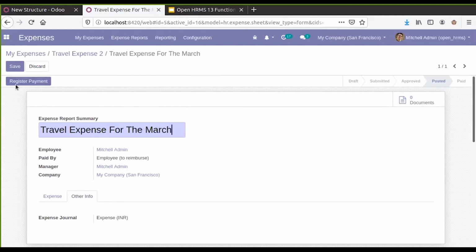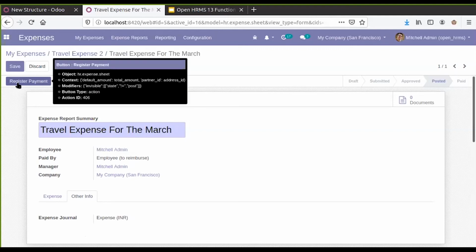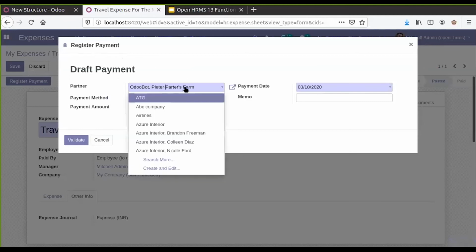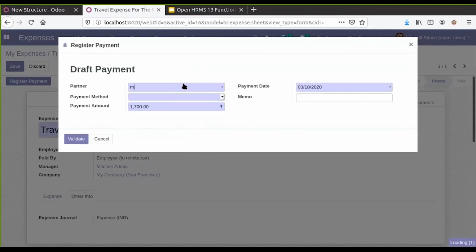For that purpose, you have a register payment option here. You can click on that and it will redirect you to the payment register. You can select the partner. Normally the employees may have spent for some of your clients, so you can select that. If not, you can select the employee name here if they have an account, that is, if they are in your contacts.